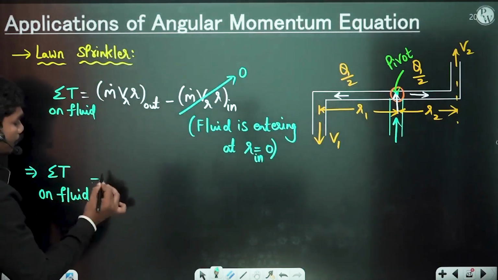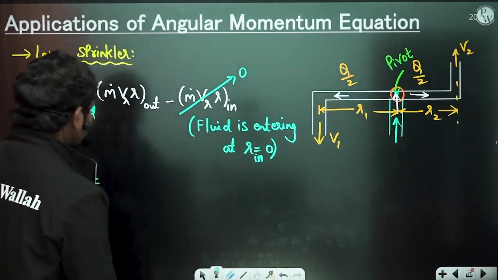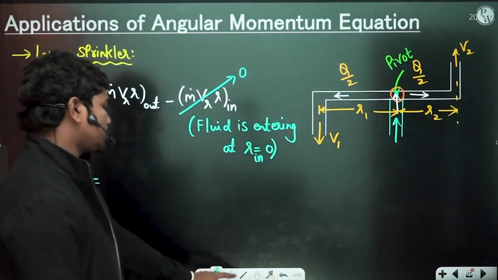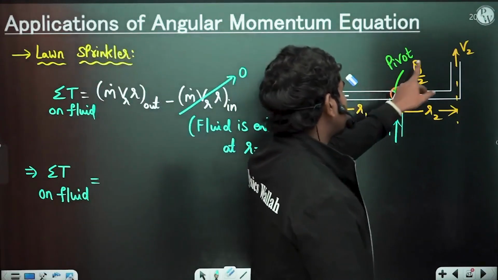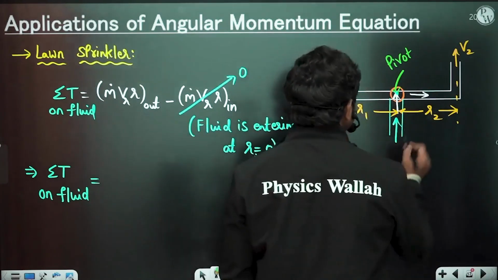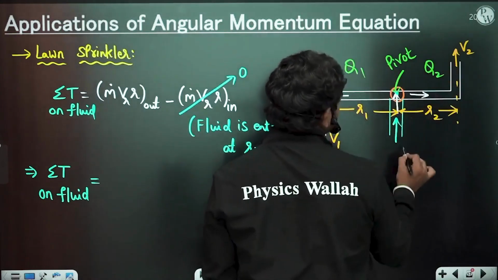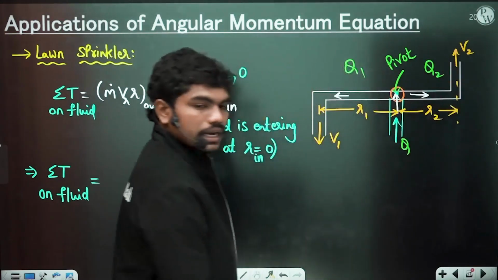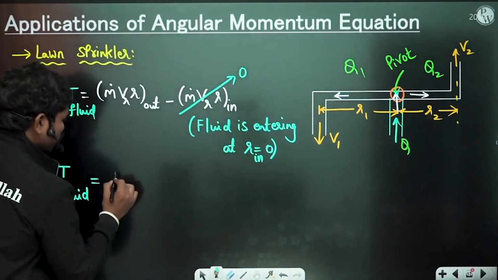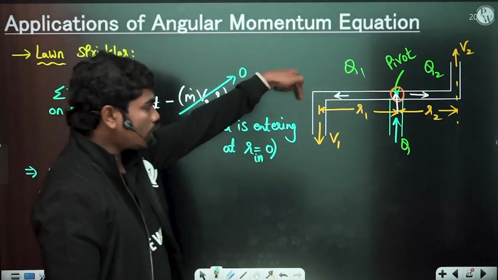is equal to, now you see the outlet is coming in two parts, correct? So m dot is split into two parts, Q/2 and Q/2 for example. Let us write for some general case Q1 and Q2, though normally whenever there are two portions it splits into two equal halves. The total discharge which is coming is Q. Now if you see the first part, m dot 1 is rho Q1 into the relative velocity through this arm.